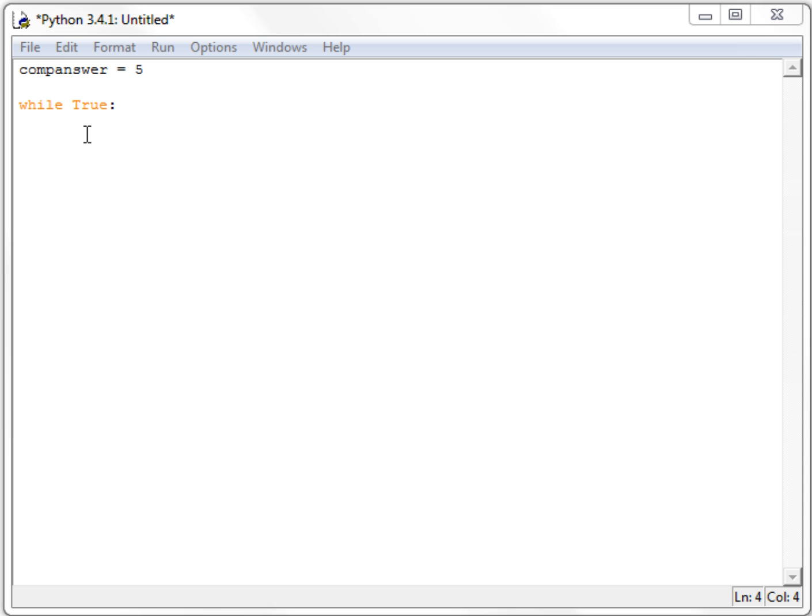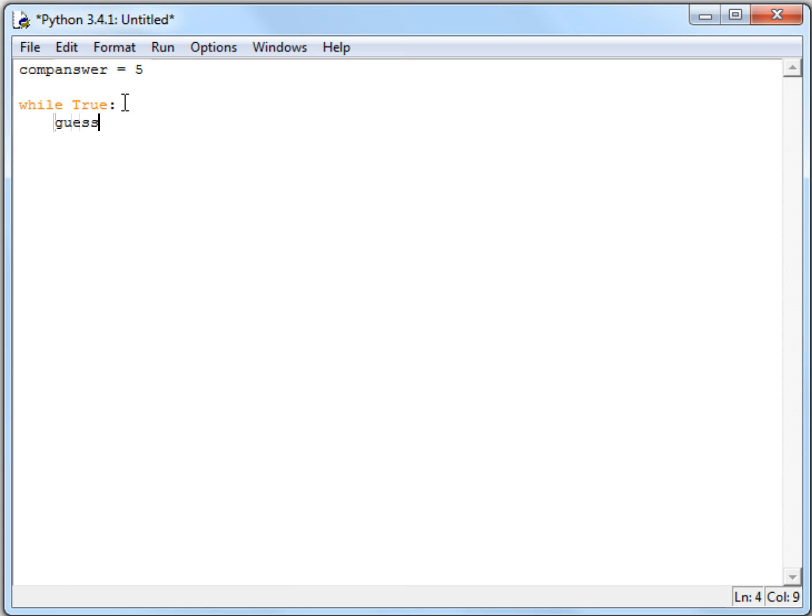So for this, we first got to ask the question. So we're going to put this into a while loop because we want the question to be asked and then it to be dealt with in the loop. So I've typed in while true, I've pressed enter, and you can see that already Python knows that we've got to put an indent. So it's already indenting for me.